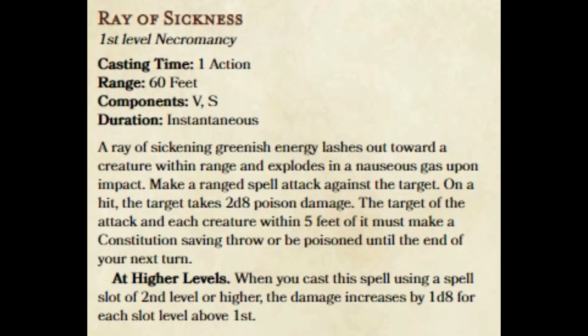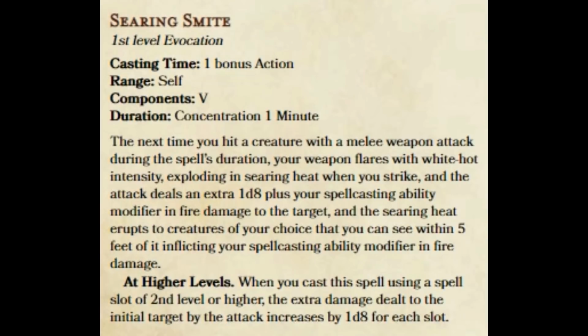That brings us to our next spell, which is Searing Smite. So paladins have a number of what we call smite spells. They use the paladin's concentration and a bonus action, and they usually deliver some extra damage and a secondary effect. Generally speaking, we consider these spells to be weak spells. There are exceptions. Spells like Wrathful Smite, which we will not see on this list, are already good smite spells. But Searing Smite and Thunderous Smite are not. So now with Searing Smite, this is the change I've made.